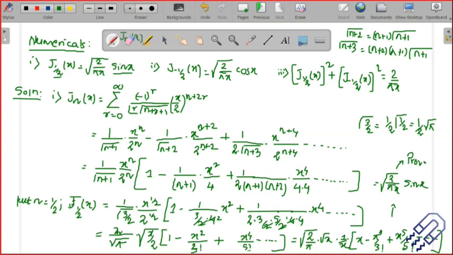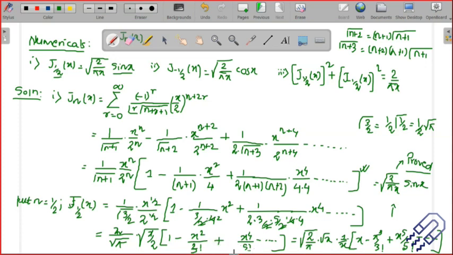So this is how you basically prove it. You have to remember what the sine series is, and you have to adjust everything in such a way that you are getting the series. Similarly, you can do it for cos. I would like all of you to try for cos. Up to this step, it's the same. You can write this down and then replace n with minus half, and convert it in such a way that you get a cos series. That will be 1 minus x square by factorial 2, x to the power 4 divided by factorial 4 and so on, so all the even terms will be there.